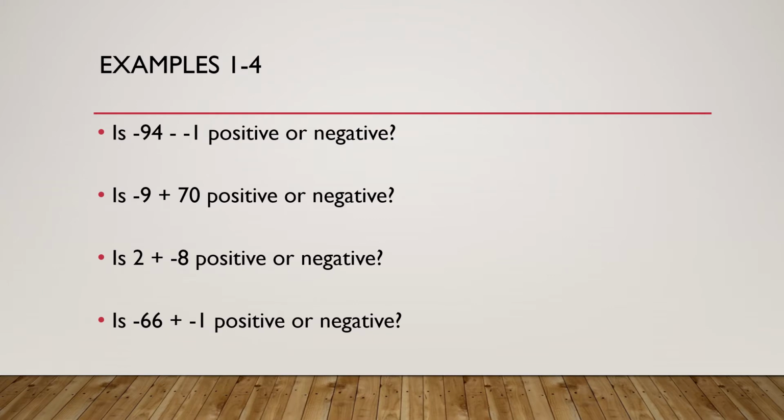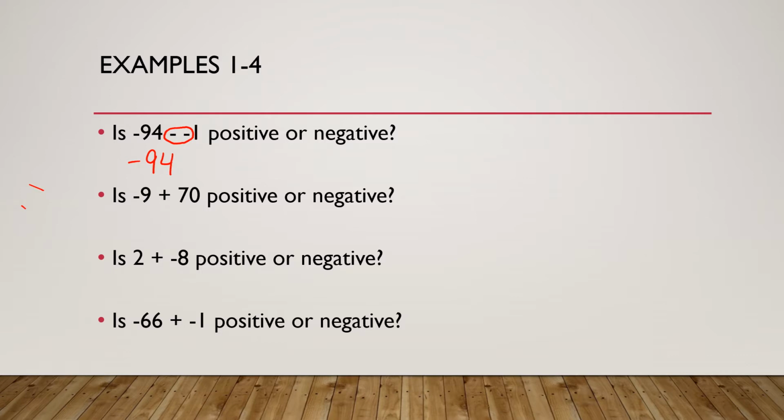Okay, so we talked about in our previous lesson using our sock trick to combine some of these subtraction or addition signs that are beside each other. In this one, you should look right here and see that we have two signs beside each other, which means we need to do our sock trick. So we're going to bring down our negative 94.